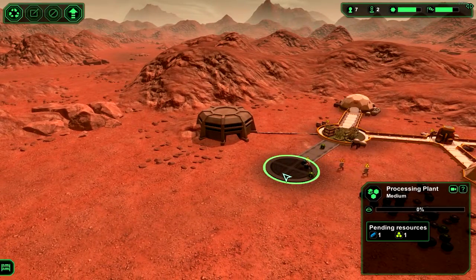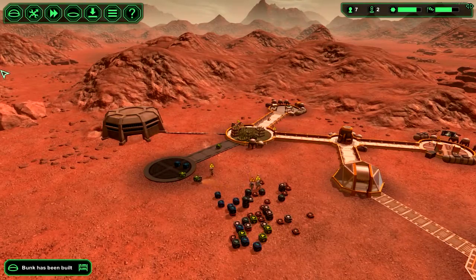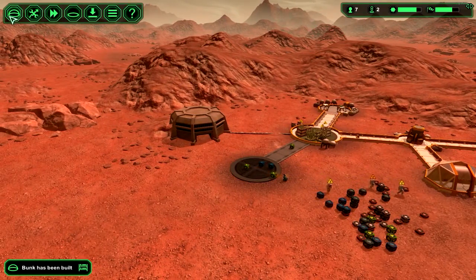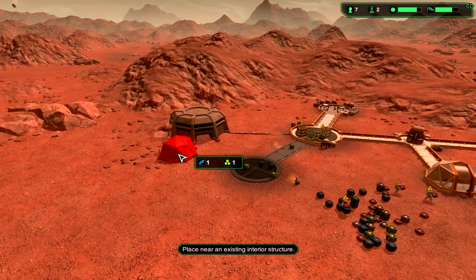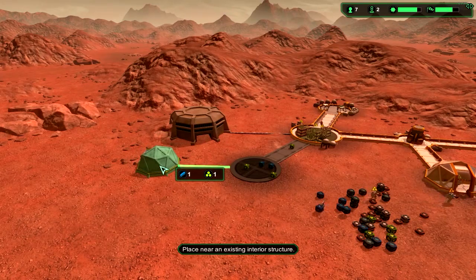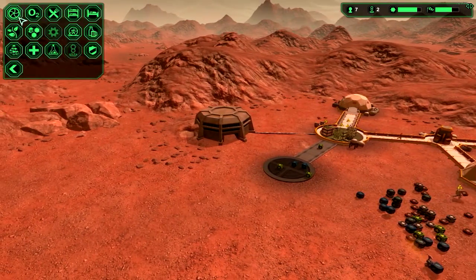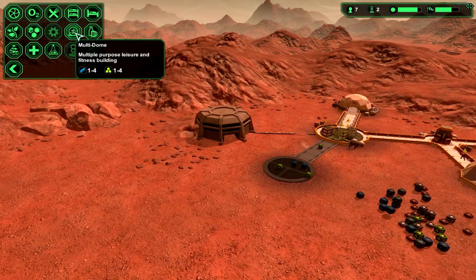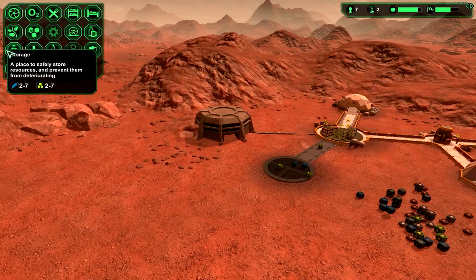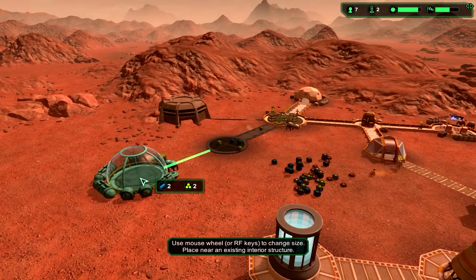And then, how are we looking? I want to build another airlock over here somewhere, like right there. Actually, let's build. What do we need? Storage. We'll do small storage.